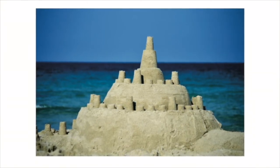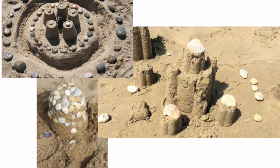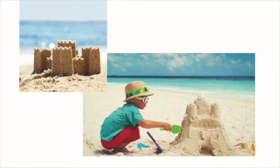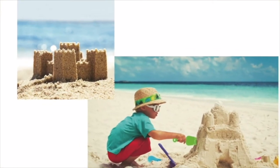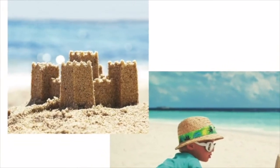So do you know what shapes those are? If you said a cylinder, you're right. That's the three-dimensional shape cylinder. You might also see that some of them are rectangular or prism-shaped or cubed-shaped. Some of them have what they call ramparts on top. These look like a family made them.